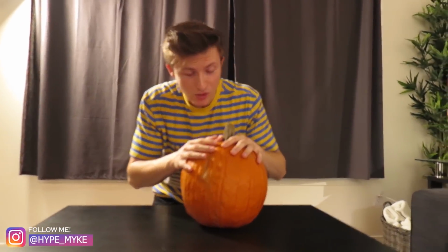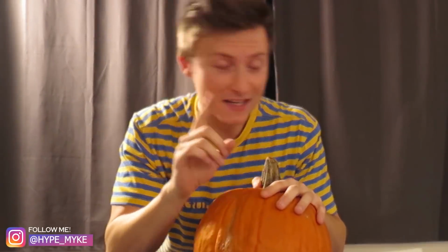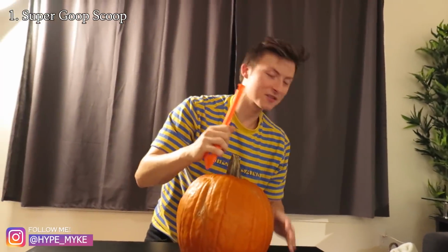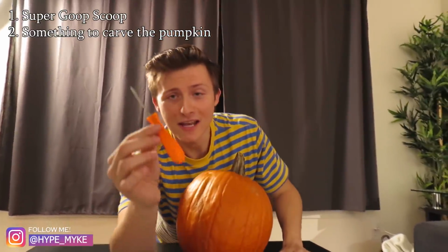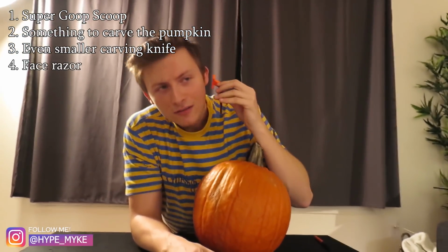But before 3 a.m. does strike, there are a couple things we need to do to carve this pumpkin. First, we need a super goop scoop to carve out all the seeds inside the pumpkin so that we can fill it full of rice. Second, something to carve the pumpkin, obviously. Third, apparently, we need an even smaller carving knife. And then we got a shaver?